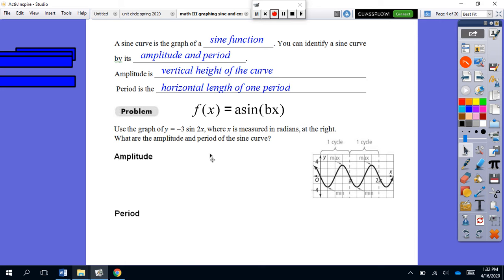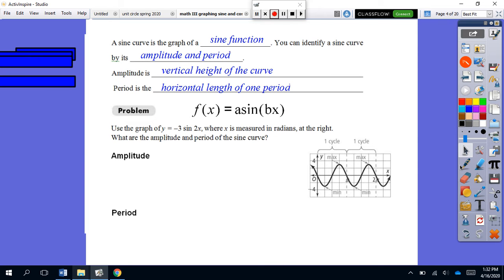So the amplitude of this function, if I notice, this is 4, this is 2, so that would be 3. The amplitude is 3. And then the period, well, let's see, 0, and this one looks like it's negative because it's going down first instead of up. Back to 0, and then back to 0 again. That gives me 1 period, and that's at pi. So the period of this function is pi.